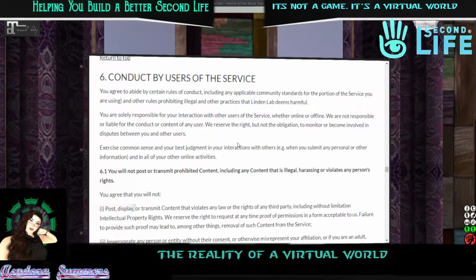many people will use this section, poorly misinterpreted by them, to bully and harass other users, to threaten them, to intimidate them. And this presents an echo chamber because when someone uses this tactic on someone else, then that someone else will use it against another person. When in actuality, the words that they're using, oh, that's against the TOS, you can't do that, you can't do this, more than likely it's not in the TOS, it's just that they've heard it from someone else and they haven't actually read the TOS themselves.